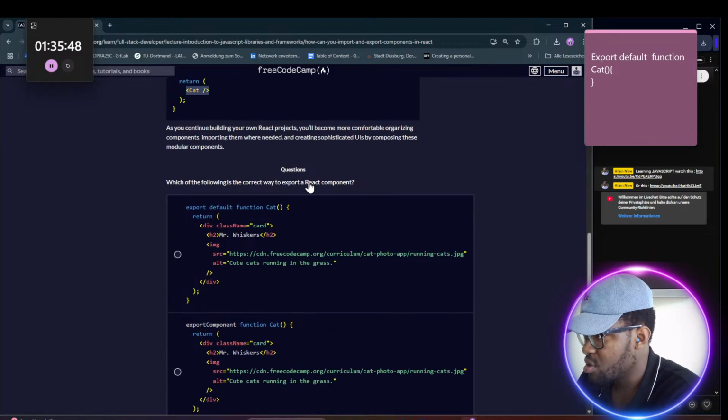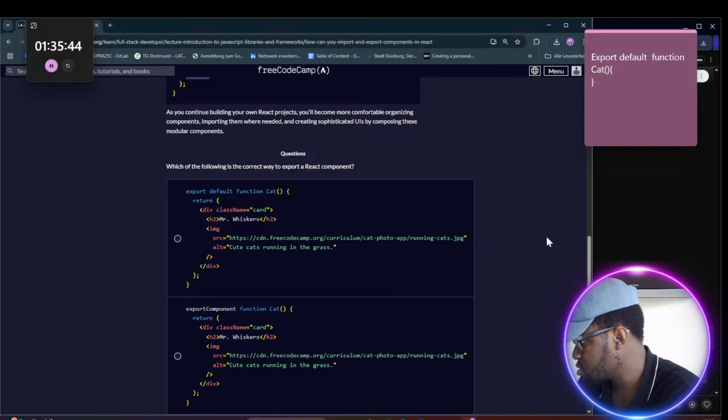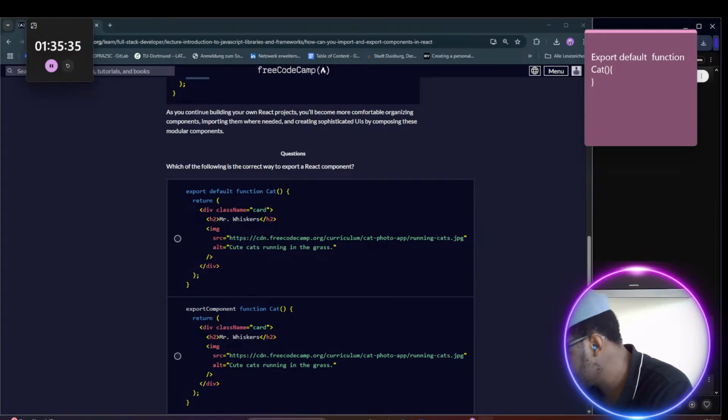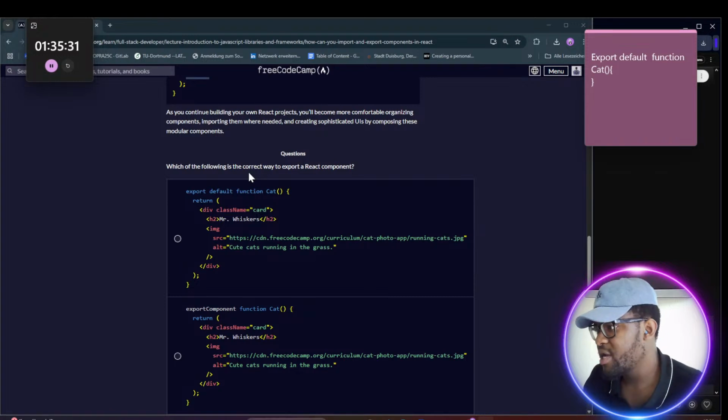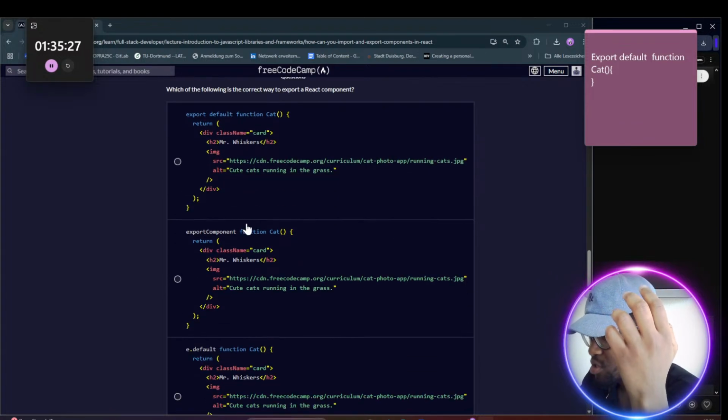So now let's go on to the question. Which of the following is the correct way to export a React component? The first option here is export default.